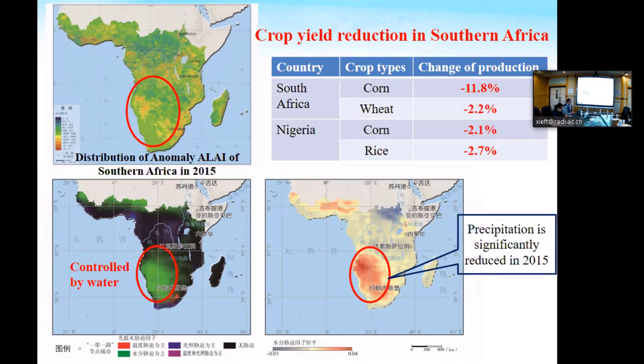By analyzing the stress factors for light, temperature, and precipitation, we can see that the region framed in the red circle was mainly influenced by the precipitation stress, and the crop yield reduction in Southern Africa was caused mainly by a significant decrease in precipitation.